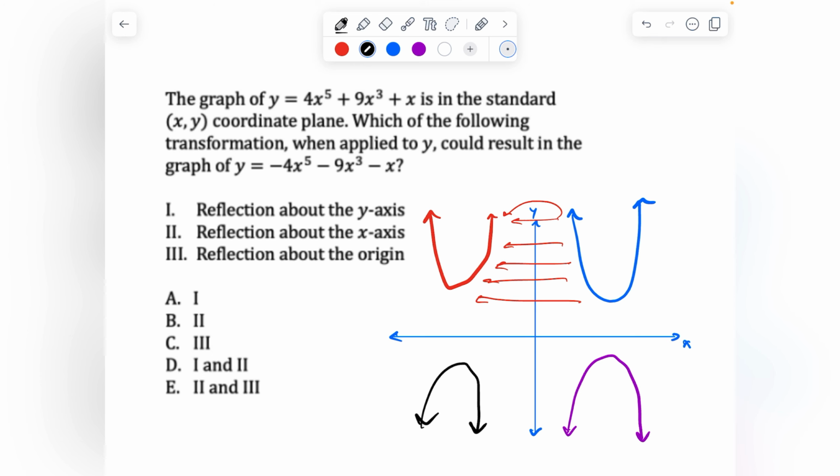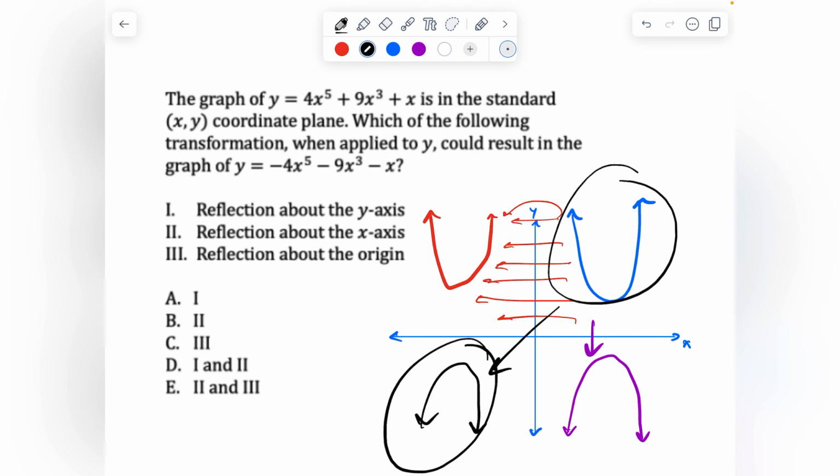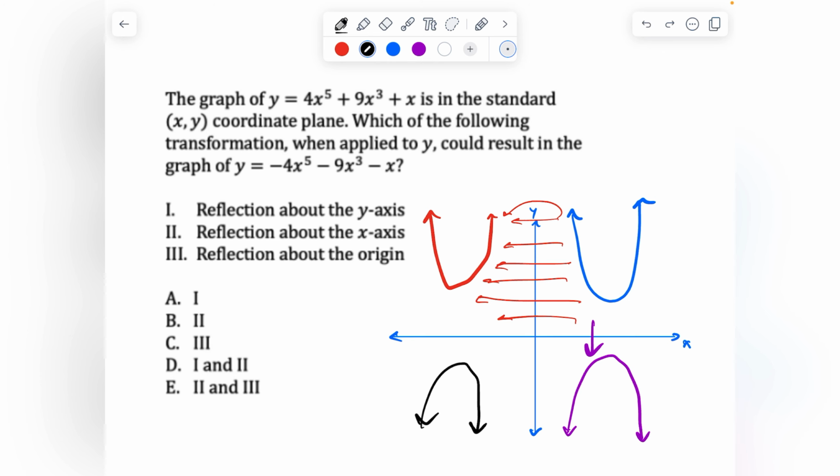Or, again, here what I did was I did the red reflection and then I did the black reflection. Or you could do the purple reflection across x and then do the black going across the y. Okay? So the idea is you are doing both the x and y reflections to get to the reflection across the origin. And you can see that roughly, if I take this function and I do a mirror across the origin, you'll see that it's opening down, which makes sense. And it's the same thing. It's just on the complete other side of the coordinate plane. All right, so that's what each of those things are.